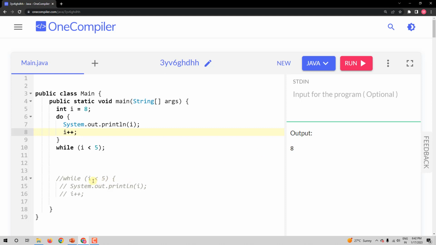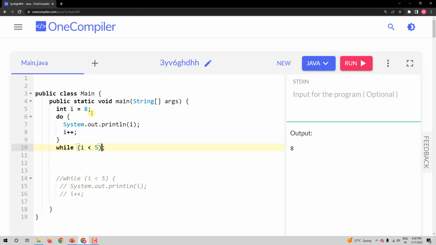Whereas here in while loop, first the condition is checked, and if the condition is true, then only the block is executed. Whereas here, first the block is executed and then we check the condition.